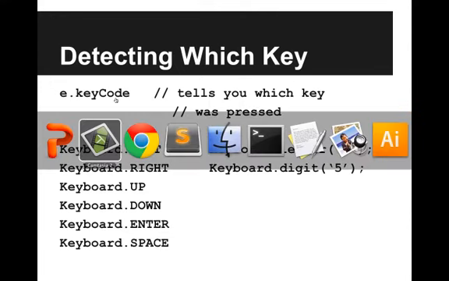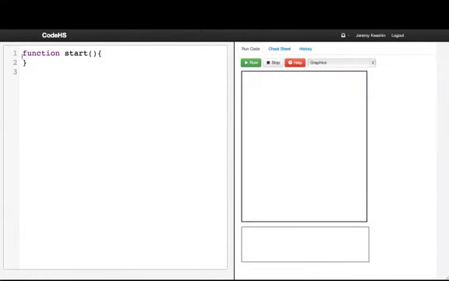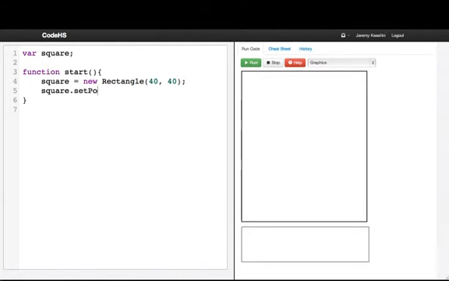What we're going to do here is create a square that is controlled by moving some keys. So I'll say var square, and the reason it's a global variable is because it needs to be accessed between methods. And I'll say square equals new Rectangle(40, 40). And then I'll say square.setPosition(100, 100). Then add(square). Okay, let's see what we have so far. Okay, so we just have a square on the screen.